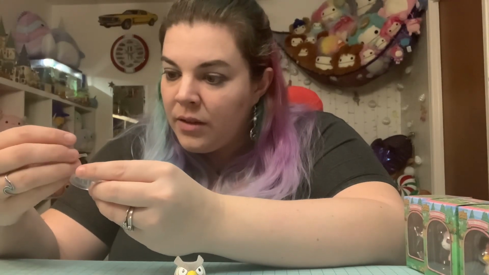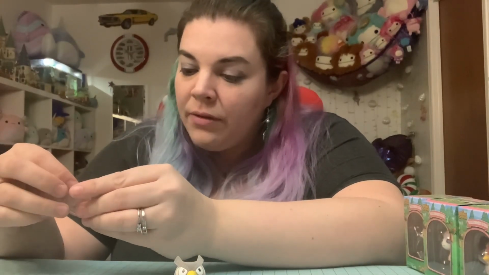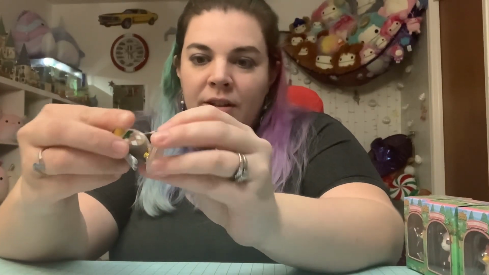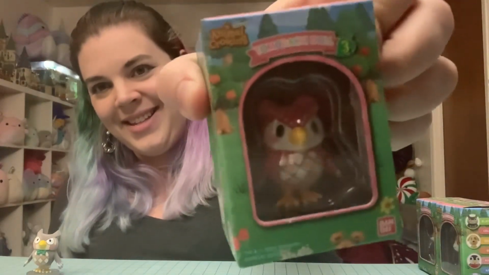How the heck does this work? Oh, it's because he's got little feet. Okay, this stand is a little funky. I'm thinking he just slides onto it with his feet and locks in. All right. And then we're gonna do Celeste.